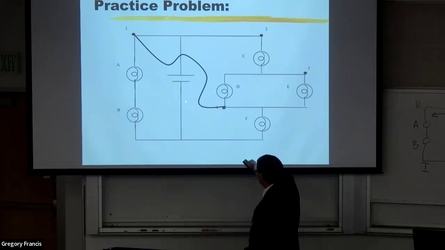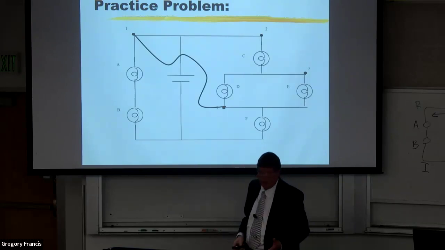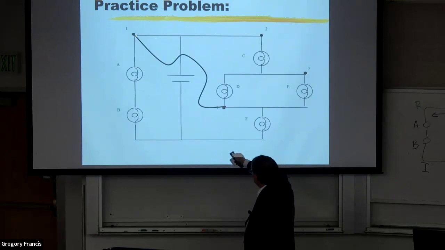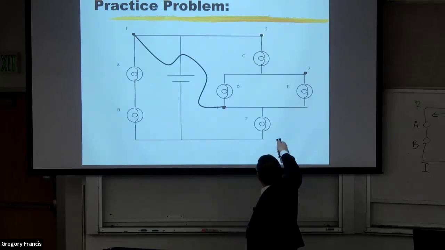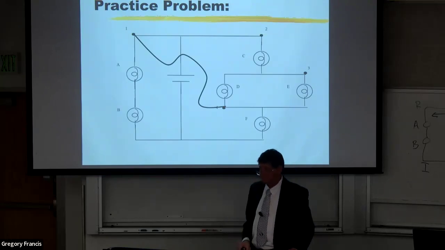If you put numbers in, let's say we arbitrarily define the voltage at the negative terminal of the battery to be 0 volts, then this would be 12 volts. And everywhere along a wire, we have no change in voltage. So that's going to be 12 volts everywhere along this wire. So now I see the voltage here is 12 volts, the voltage there is 12 volts. We don't care about the voltage, we care about the change in voltage. And the change in voltage from 12 to 12 is 0.